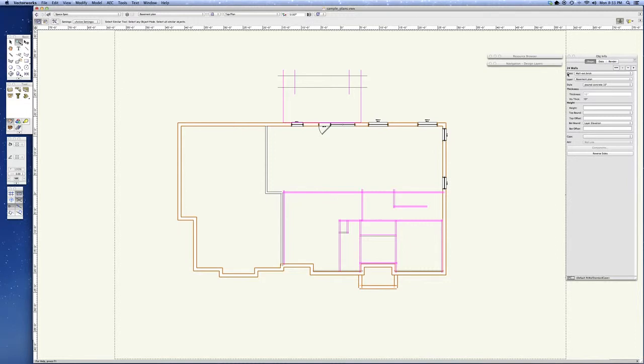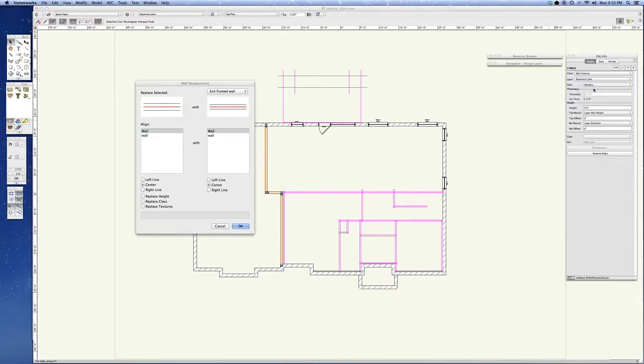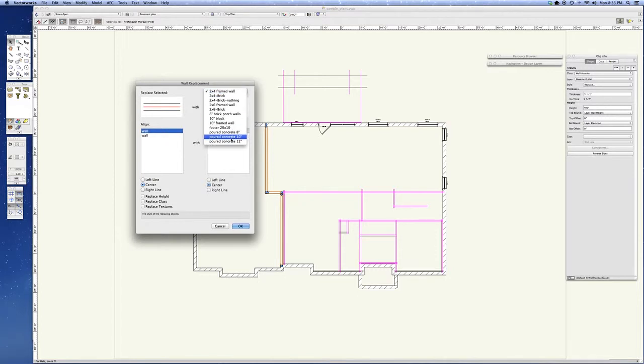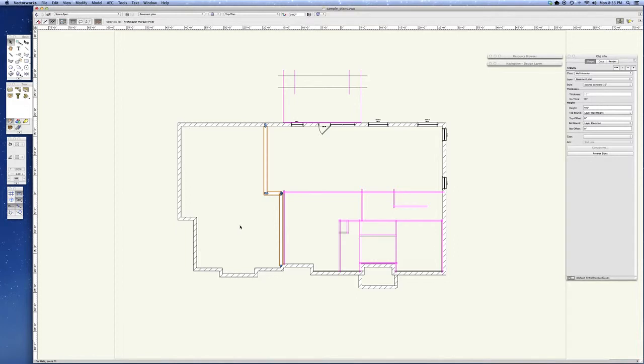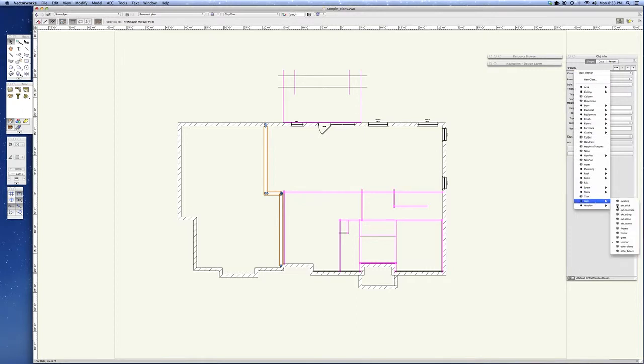And then lastly, I just want to change the class real quick to wall exterior concrete. Then I select these three walls for the divider wall, and I'm going to do the same thing, only I'm going to replace them with poured concrete again, 10-inch, from the left line so that I have a nice concrete edge on the inside of the garage above for the slab to sit on. Change that class to wall exterior concrete. And so that's it.